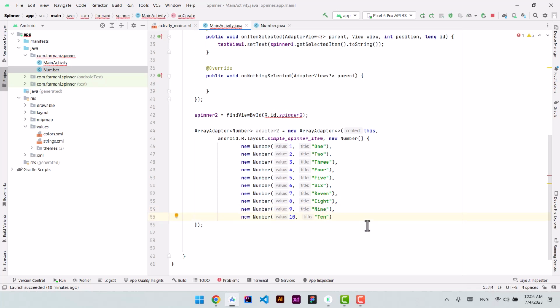Okay, and the other steps are exactly as it is in other things.